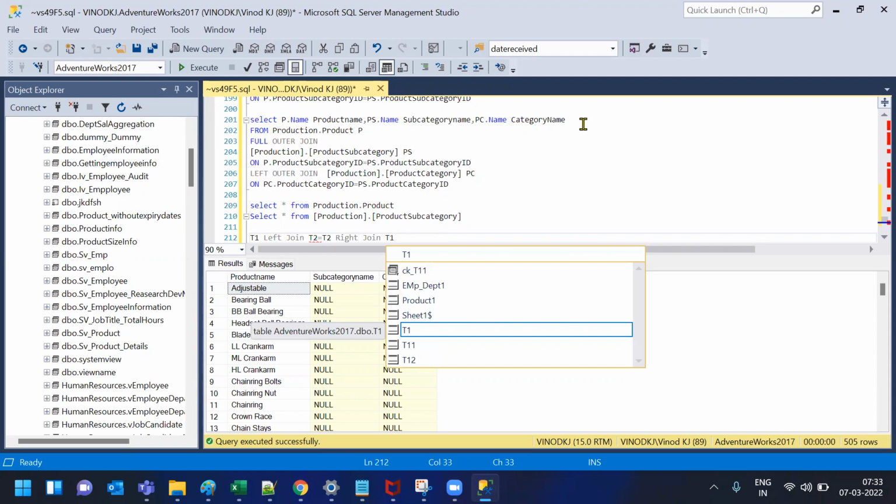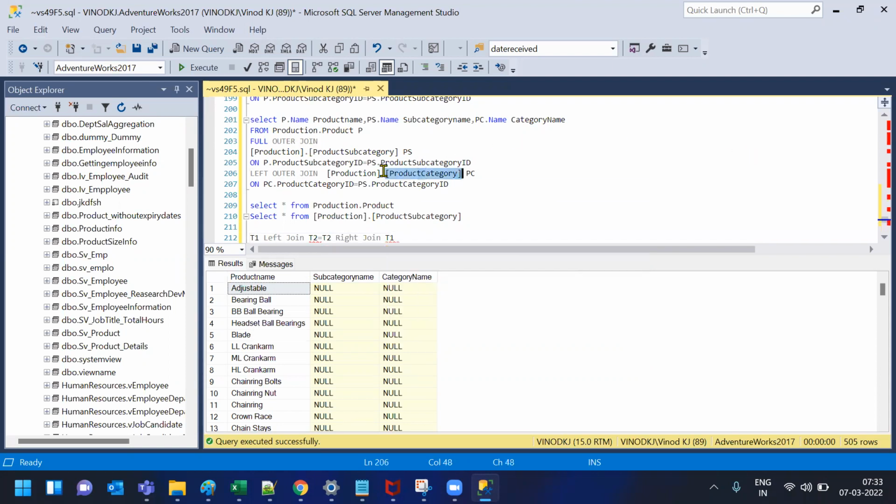Yesterday we did it in a different way. We went from category, subcategory, and product. Now I went in a reverse way. So that's where your joins will differ. You can put a right outer join anywhere here, but if I need everything from left and right, definitely we should go for a full outer join.